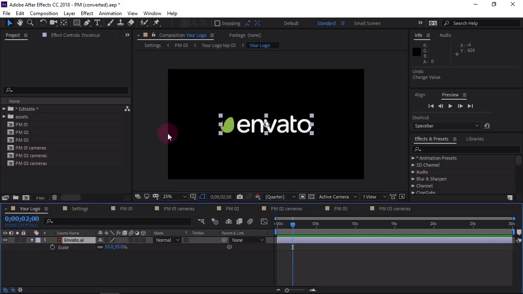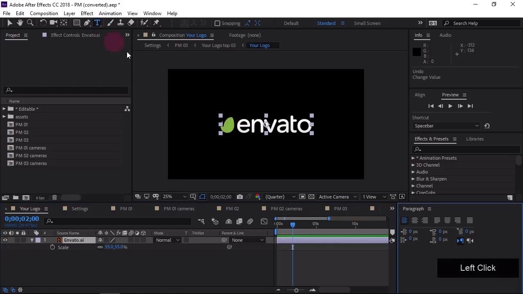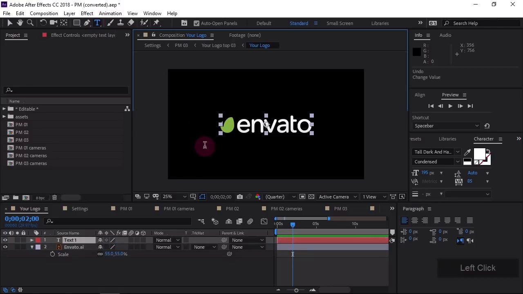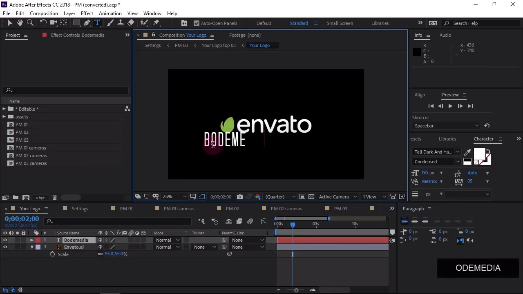For example, if you could make it in Photoshop using the text tool in Photoshop, it's going to work almost exactly the same in After Effects, unless you're doing something kind of fancy with layers and drawing stuff. But if it's just a basic text logo, check out how easy this is. I'm going to grab the text tool by just clicking on it here. I'm going to click inside the comp viewer, and I'm just going to type my logo, Bodhi Media. Then I'm going to hit the enter on the number pad.